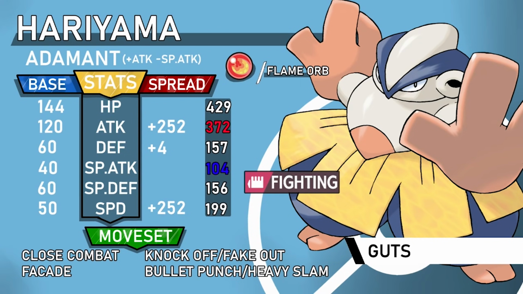Does that make sense? Basically, by being 199 speed at Adamant Nature, that allows me to potentially speed tie with opposing Choice Band Max Speed Azumarill. That allows me to be faster than defensive Scizor. I'm faster than most variations of Clefable. So it just gives Hariyama the ability to fire off attacks. And in lower tiers, it's faster than maybe defensive Pokemon, obviously like Registeel and things like that. So max attack, max speed for defense.